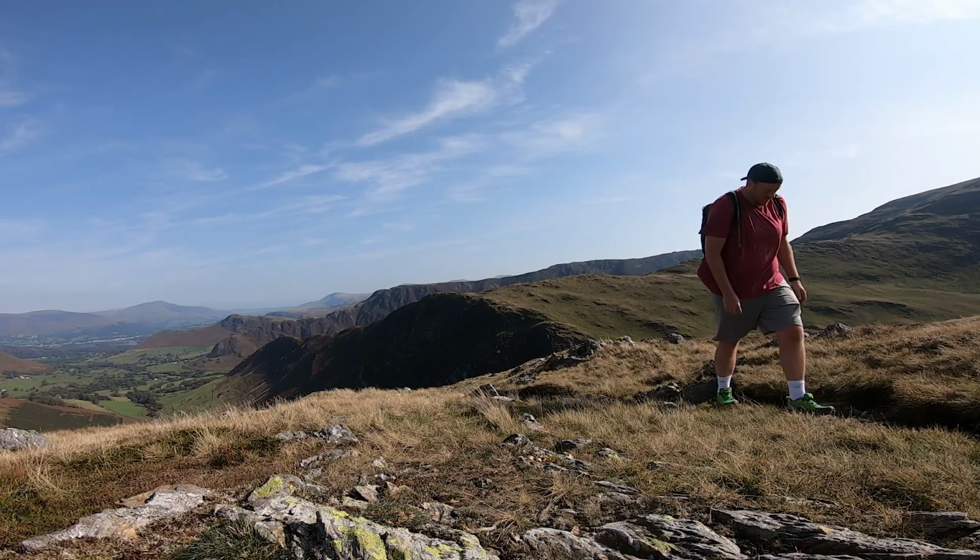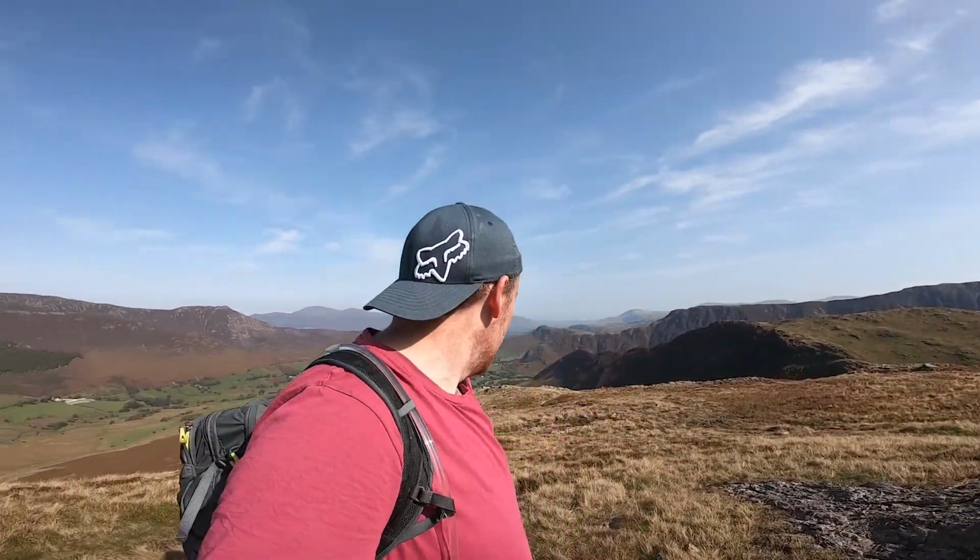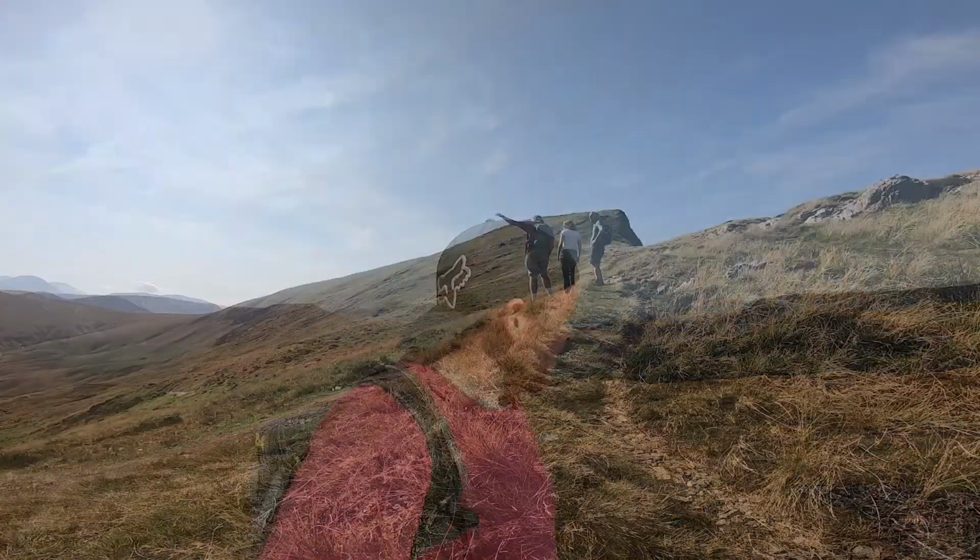On the final sort of ascent up to the top of Robinson now. We haven't actually come that far really. I think we've only actually walked about 2 miles. Actually not that far, but look at those views, guys. That's absolutely stunning. Can't believe how lucky I've been again with the weather for the last day of summer actually, I believe, in the UK. Perfect day for a climb before the autumn weather kicks in and we have to get the rain gear out. Yeah, incredible.